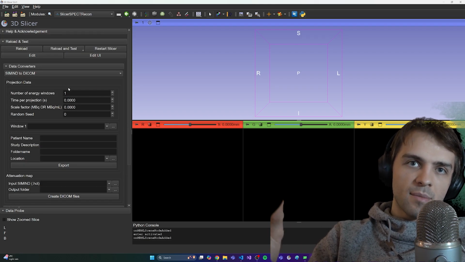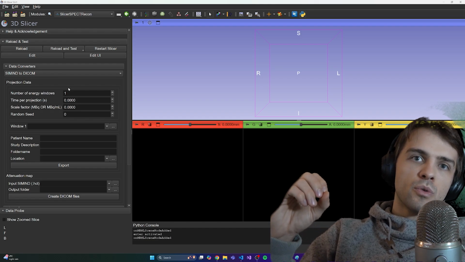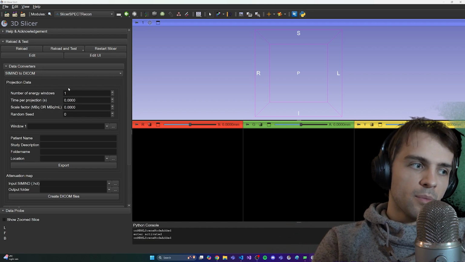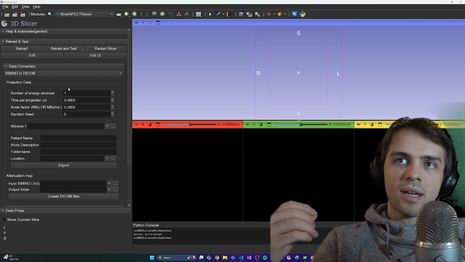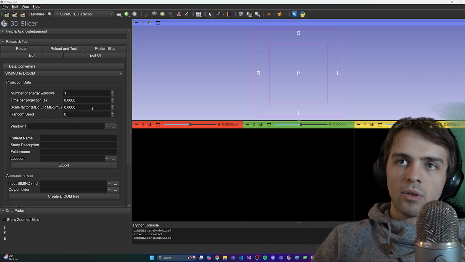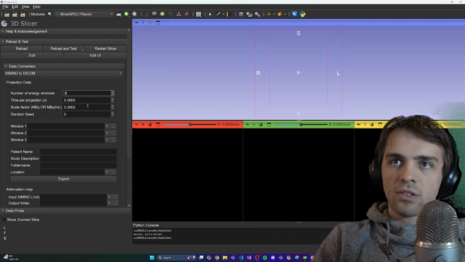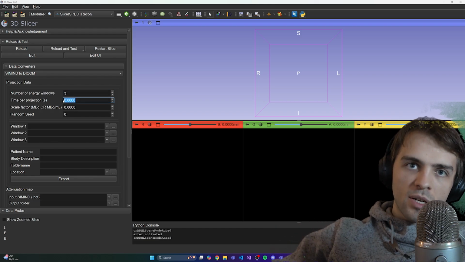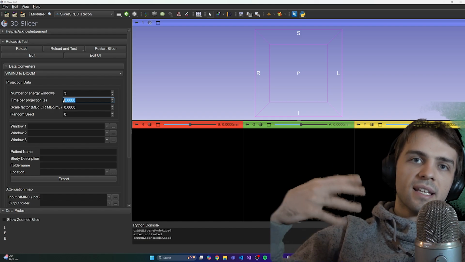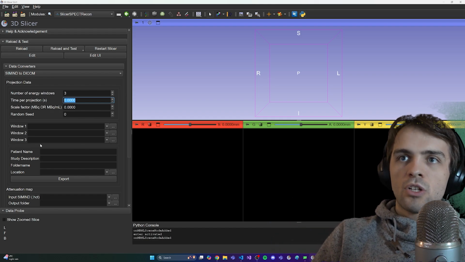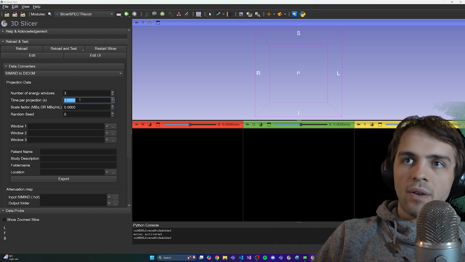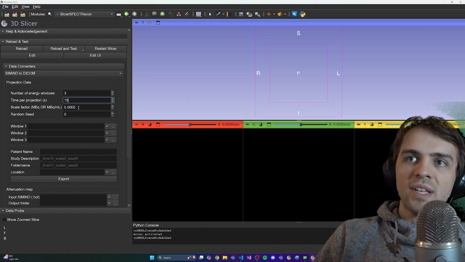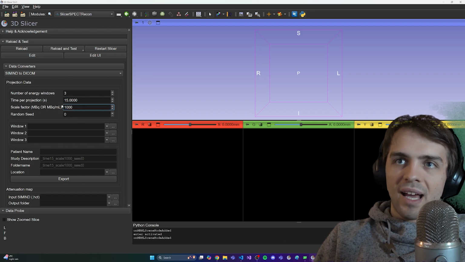When you simulate data in SIMIND, if it's projection data, you would store the different energy windows of your data in different files. Remember with the lutetium example we just had, there were 6 energy windows. Now in this example, which comes with the data that you downloaded, there's going to be 3 energy windows. So I'm just going to say that there's 3 energy windows. With SIMIND data, you simulate a very, very large number of counts, and then you subsample to get the counts that represent a typical SPECT scan. So we've simulated a ridiculous number, and now we're going to say, for this particular data we want to reconstruct, that it's equivalent to 15 seconds per projection with 1,000 megabecquerels.